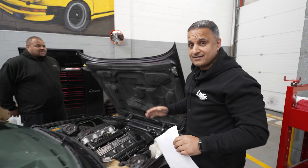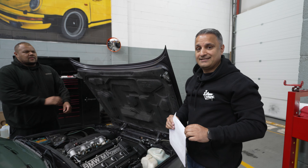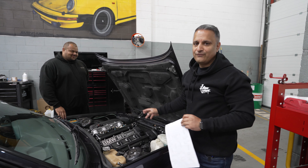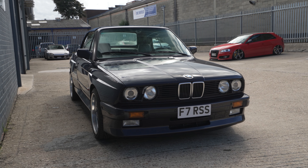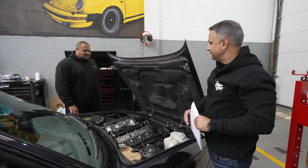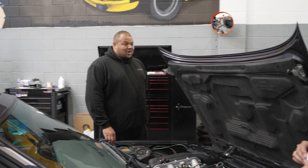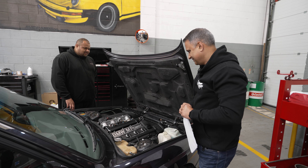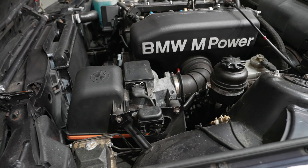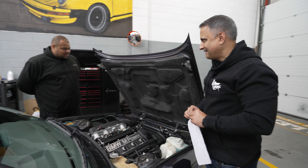Before we get into it — yes, this is an original E30 M3 convertible, one of 786 made for the European market. This is not an E30 325i with an S14 lump in there and a body kit — this is an original. When I dropped the car off, Lee and Ben said they hadn't seen one of these for years. Lee loved working on it; it was something they're not going to come across again any time soon. The engine bay looks clean — they gave it a little wipe down, though they're not detailers.